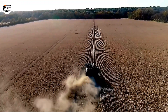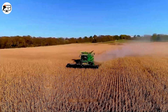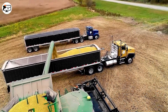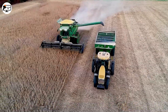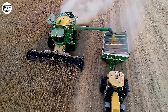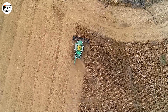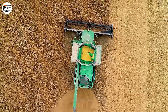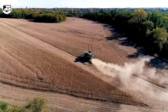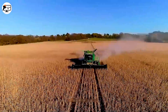Missouri, the seventh-largest soybean-producing state in the U.S., yields approximately 10 million tons annually. The soybean harvest season runs from September to November, providing income for farmers and raw materials for the food processing and feed industries. Combine harvesters are used to harvest soybeans when they reach the desired maturity and quality. The Massey Ferguson 135 tractor, in conjunction with the Keir Express B12125 Baylor Automatic, efficiently collects and stores food for livestock and other agricultural needs, making it a valuable tool in this soybean-rich region.